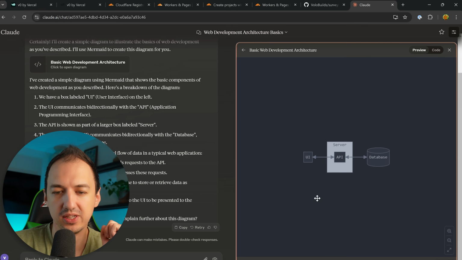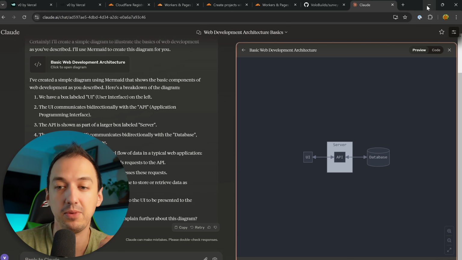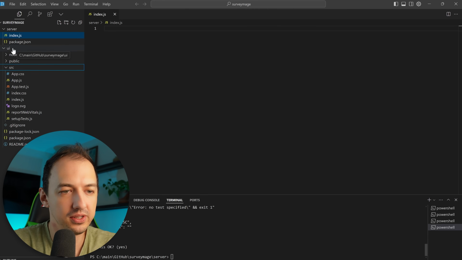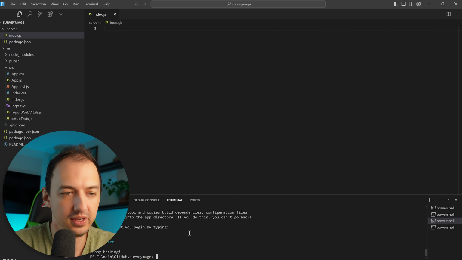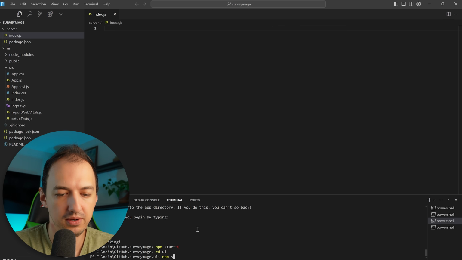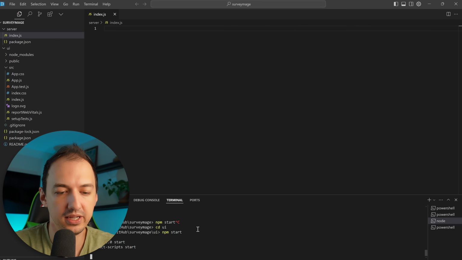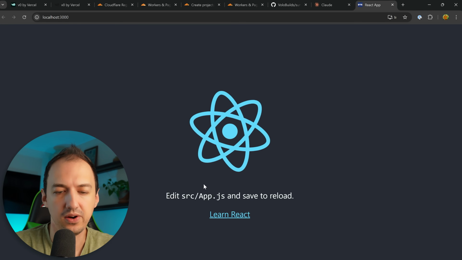So just to demonstrate this simply, we're going to have a UI. It's talking to the API, which is a part of the server, and there's going to be other backend logic in there, and that's going to talk to our database, which is going to be Mongo. Okay, so if we go back here, we see the UI folder is all filled out now. The React project is created, and now we can do npm start, and that's going to start our React app. All right, there we go.